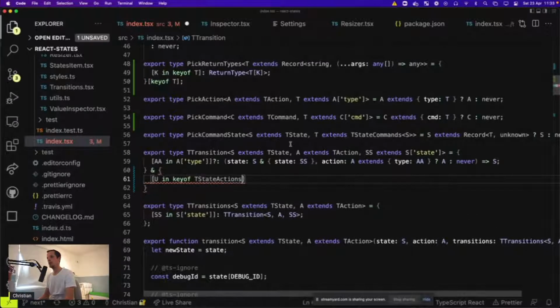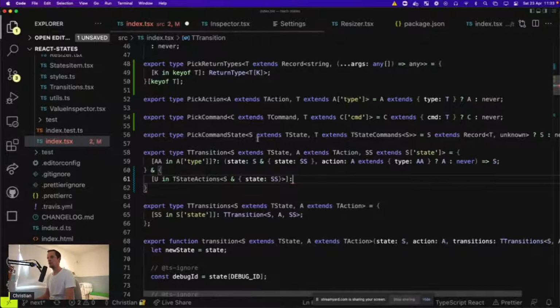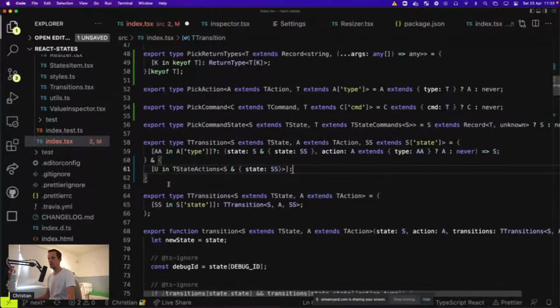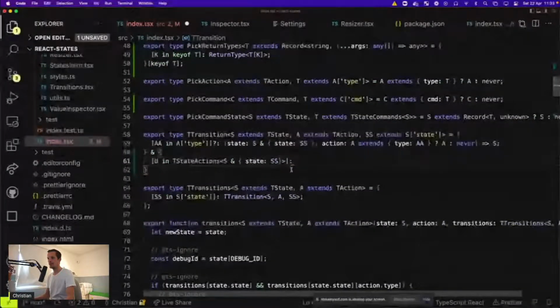So it will be T U in T state actions, and this will be S and state S. This should give us all the keys that are action creators in that specific state.